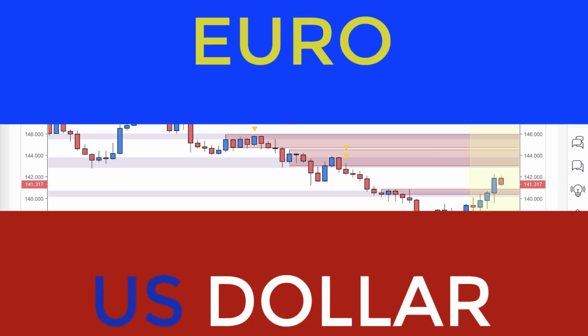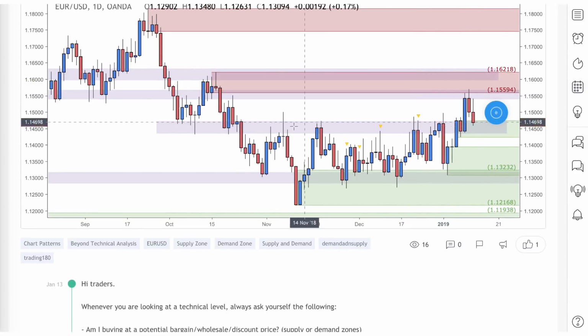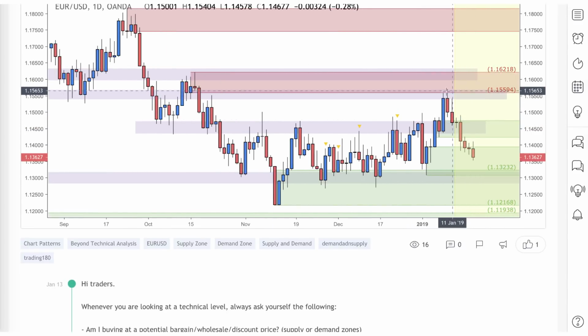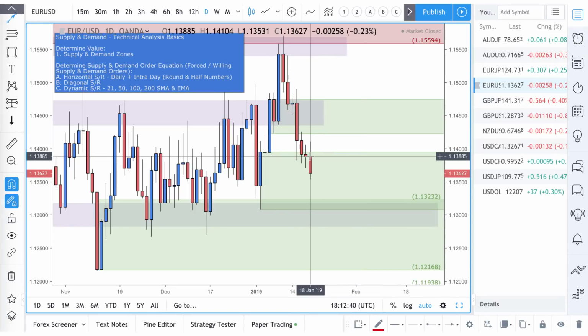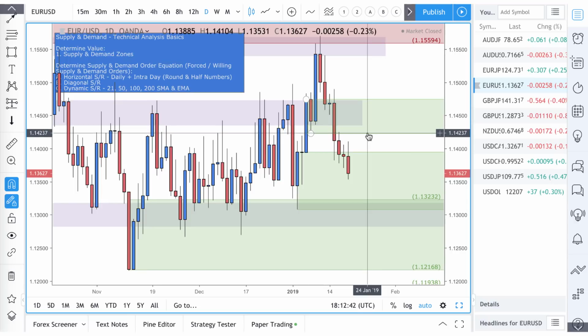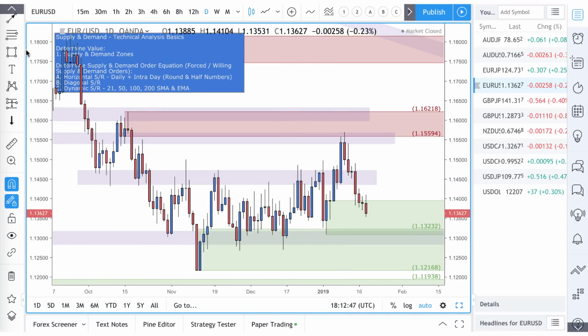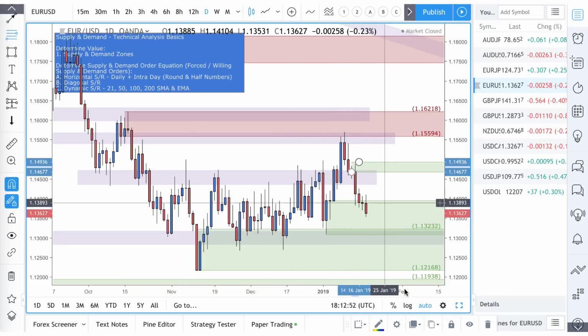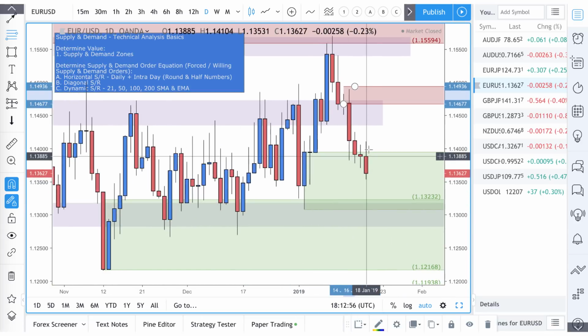So moving on to the euro dollar. And last time we had the euro dollar, we did come up into this zone, and we've continued going lower. So let's look at the euro dollar, and I think the next area for a shorting opportunity, in case you missed the move, is going to be right there. It's going to be right here.